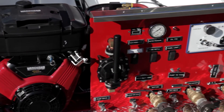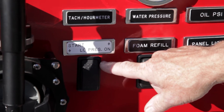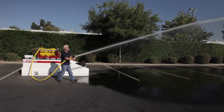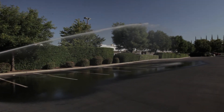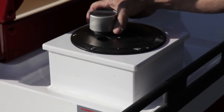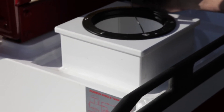The pump panel has a low pressure shutdown system. You will see on this switch there is a start position and a run position. Put it in the start position to start. After you've achieved pressure, put it in the run position. This ensures that when the tank runs out of water, the system will automatically shut down and damage won't be done to the pump. There is a vented 10-gallon integral foam cell on the tank. It is plumbed to the Rob Wynn foam bladder.